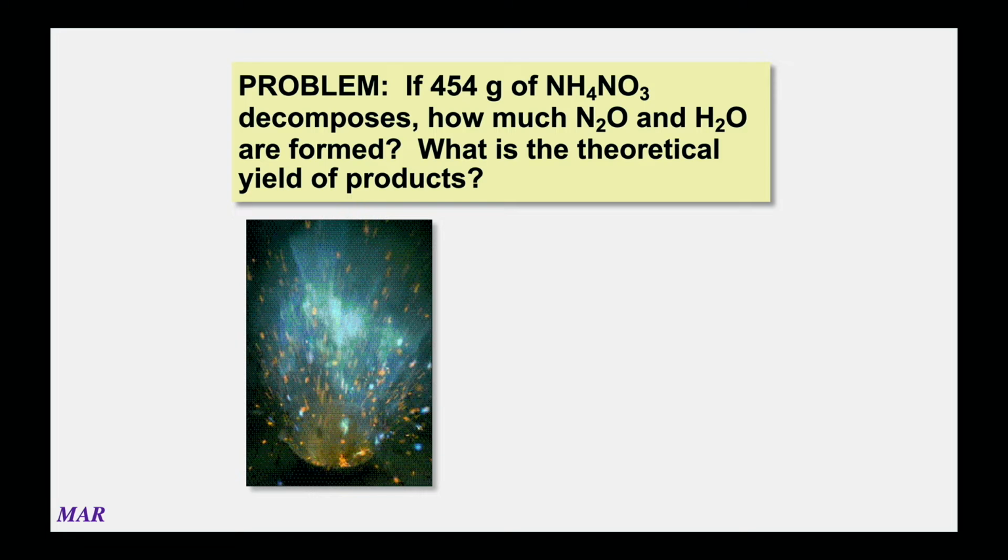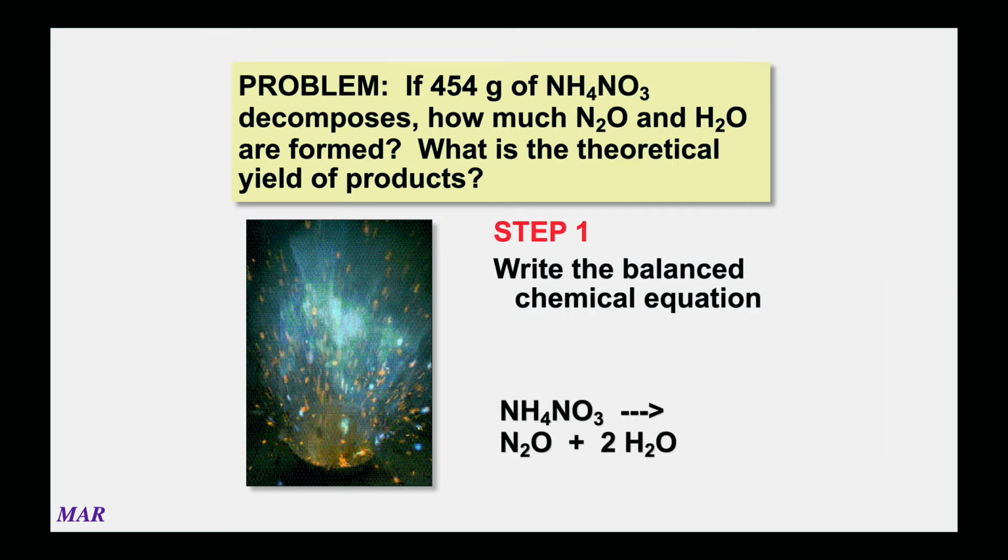And it appears that the balanced reaction is going to have ammonium nitrate as the reactant and N2O and water as products. So let's figure out what the relationship is going to be. And you can see how ammonium nitrate has 2 nitrogens in it, just like N2O has 2 nitrogens in it. However, there is a lot of hydrogen, 4 hydrogens in the ammonium, so we're going to need 2 waters. So in this balanced reaction, we would have 1 ammonium nitrate as a reactant, and that would break down into N2O and 2 waters as products.